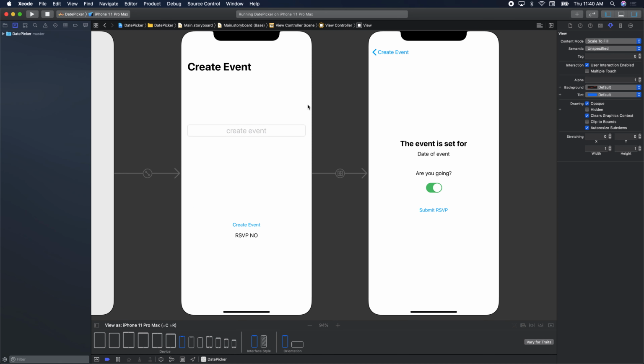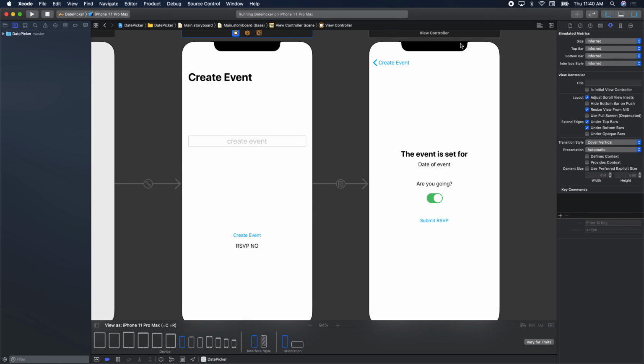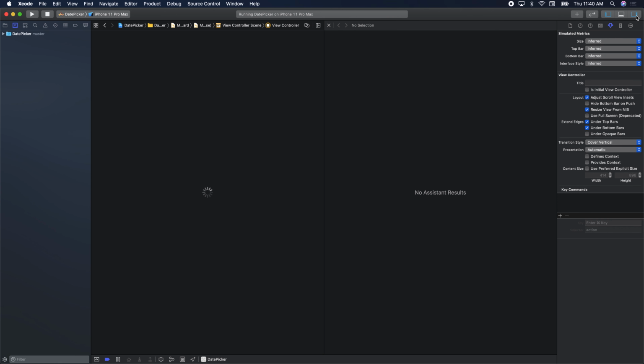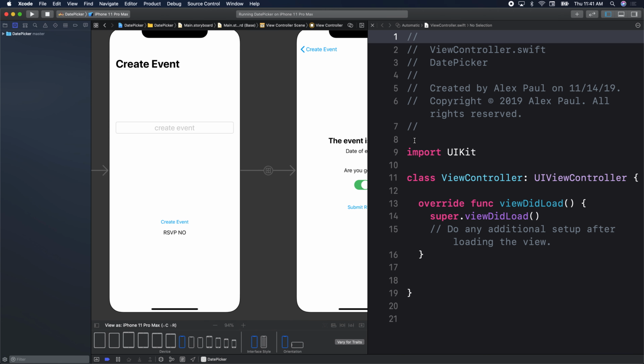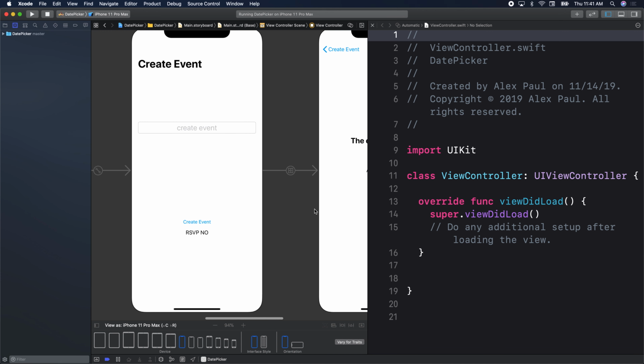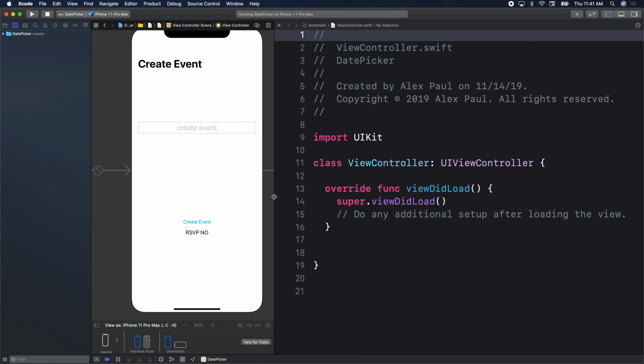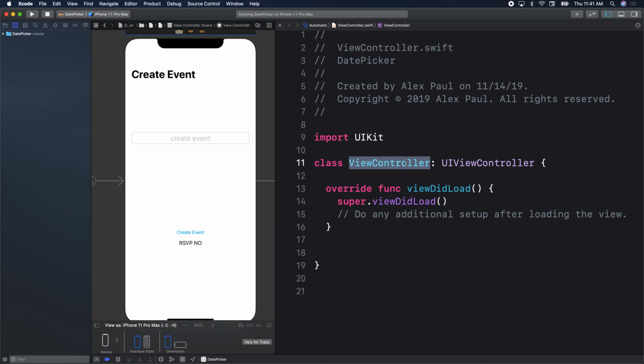All right. So let's get the assistant editor opened for the first view controller. Click on my first view controller, go to the assistant editor and bring that up so we can actually start editing code. Okay, great. The first thing I want to do is rename where it says view controller here. Will I just edit it this way? No, bad. What am I going to do?